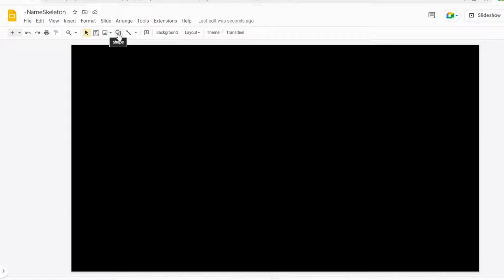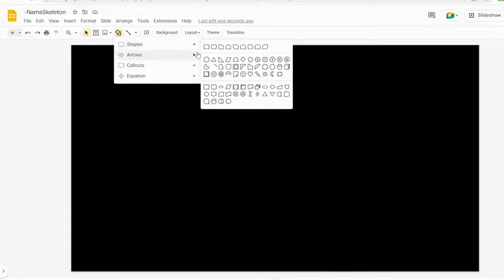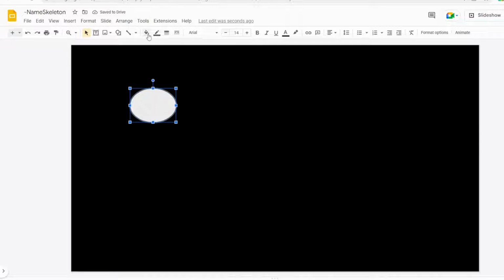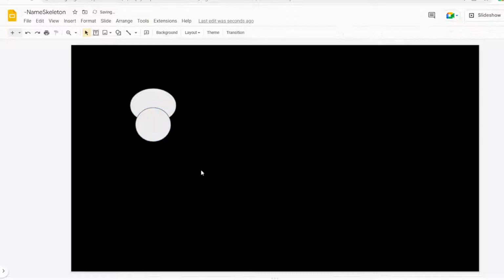You'll bring your cursor over here to the shape icon, which is the circle on top of the square, and select a circle as your first shape. Place one onto your slide, and you're going to kind of make it into an oval because skeleton tops of their heads look oval. I am going to hold down Control and tap on the letter D to duplicate that. I'm going to bring it down and get it more into the shape of a circle. I think that looks good.